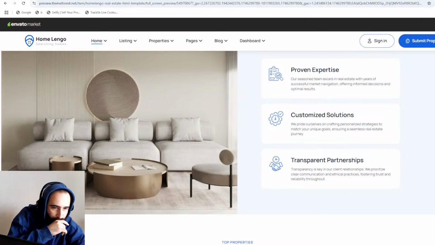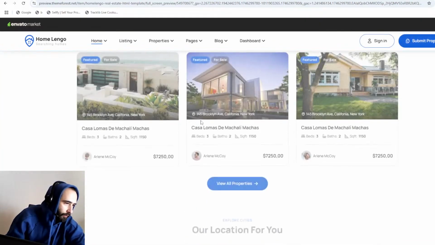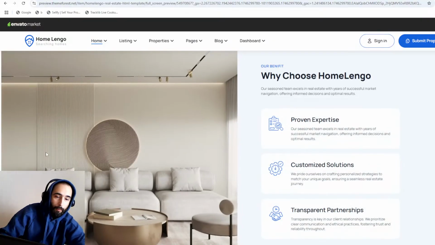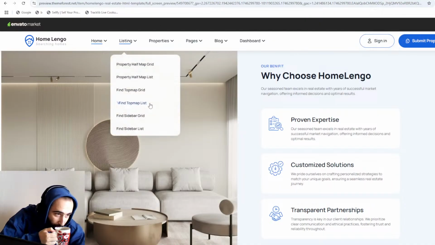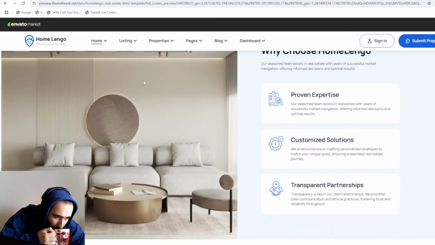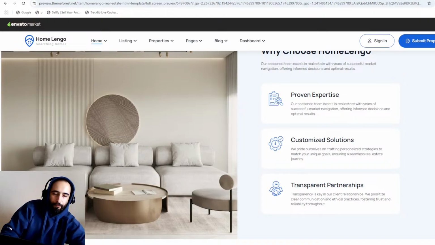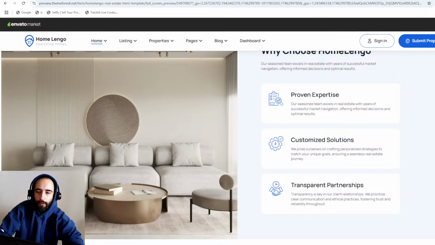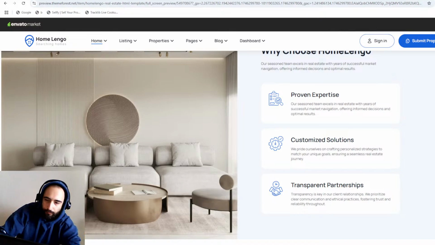Okay, so I really like this cool animation on this photo, which I want to do. So how can I replicate it? I think motion div should have something like that. I want to apply the animation to the image.